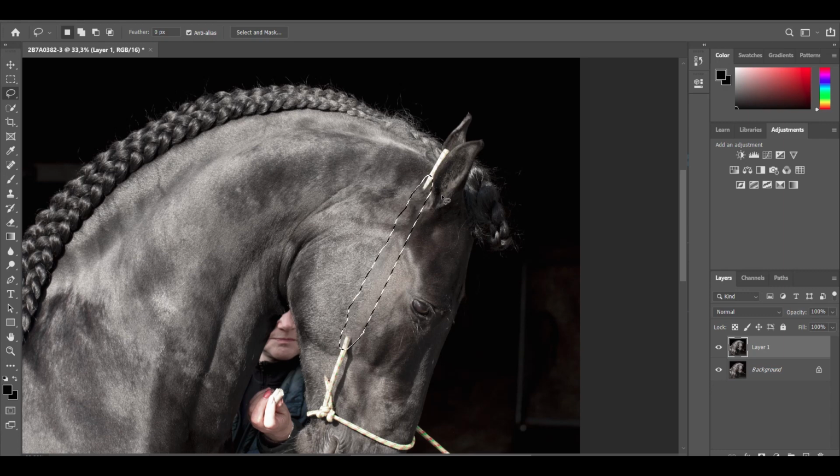When I want to deselect, I press Control or Command D. I think it did it quite well. Maybe I'll correct this a little bit later. But first we're going to try to see how it works on this piece by his ear. I'm not sure whether it will do it quite all right. It has a little bit of a hiccup here.